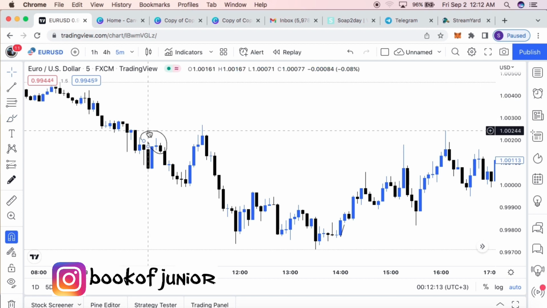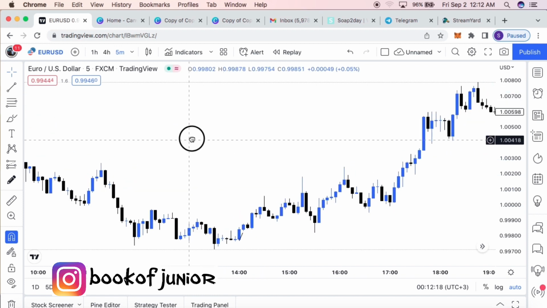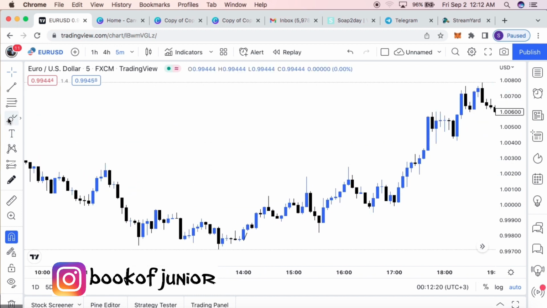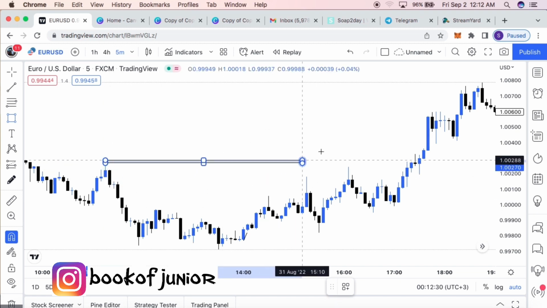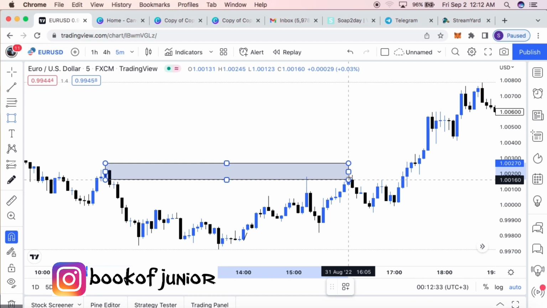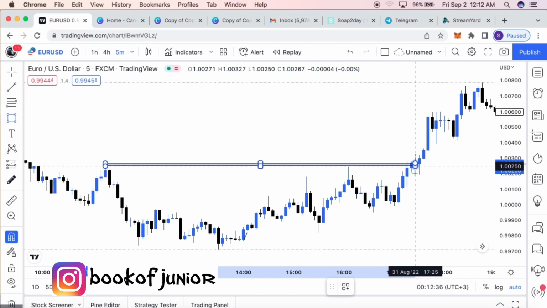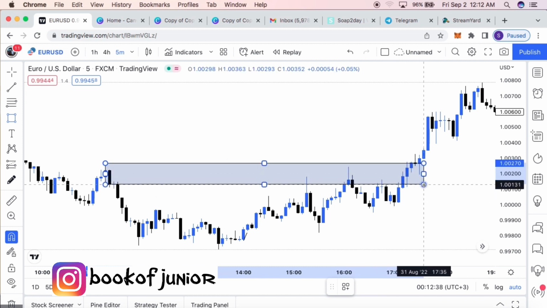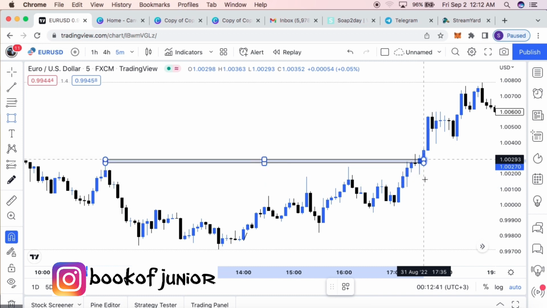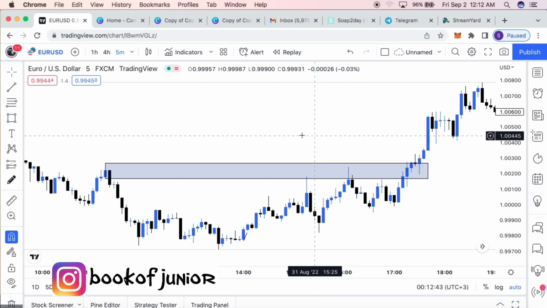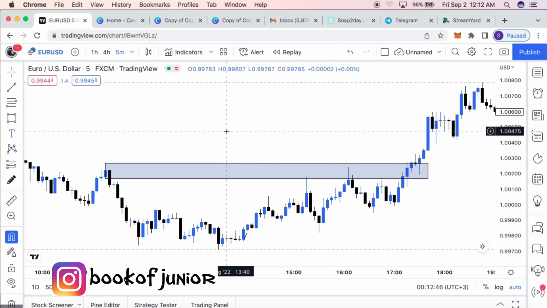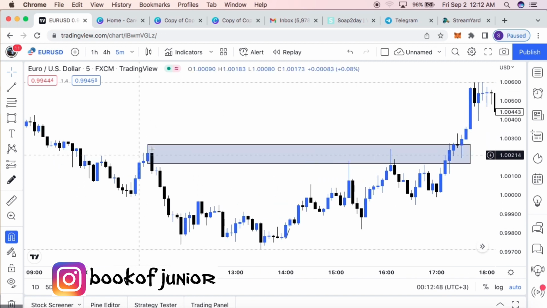So when you find a spot like that, you just draw out the whole thing. This is how you mark it. You come here, choose this rectangle like this, then we are going to mark out this candle right here. So this is our supply zone. This is how I mark out my supply zones, guys. I just drag this to the future like this, just like this. As you can see, this is how I mark it out. So as I've told you, this was my supply zone.